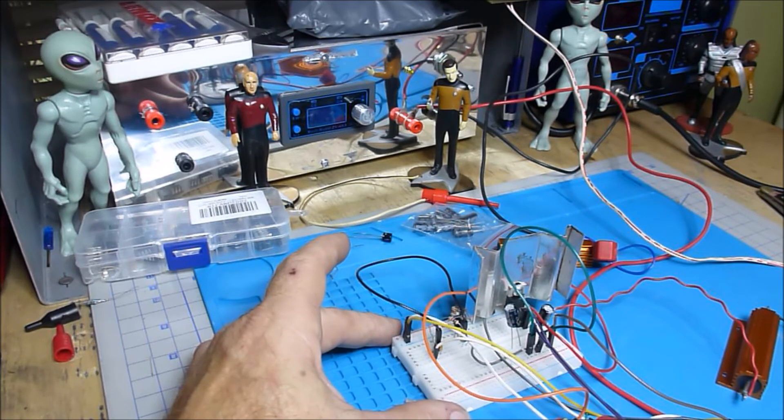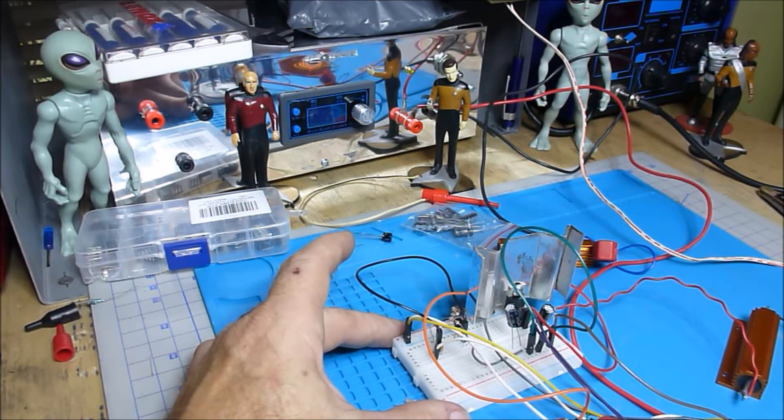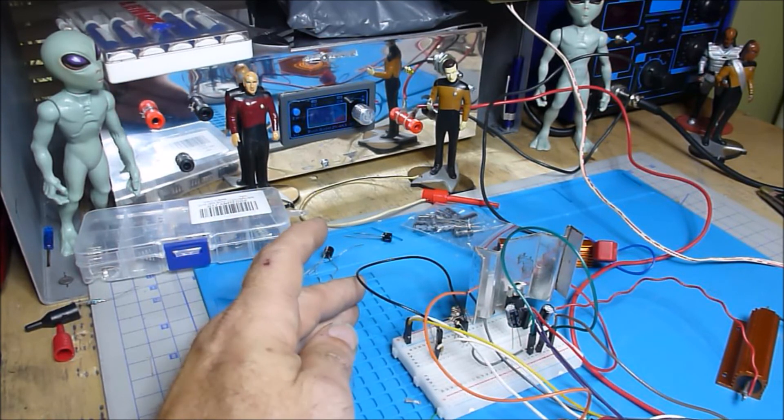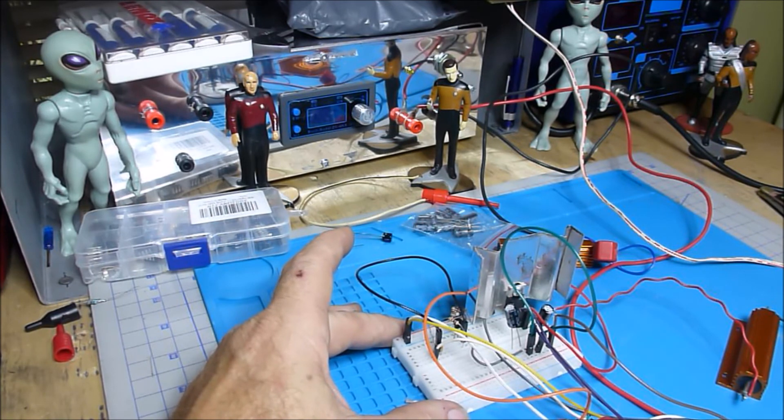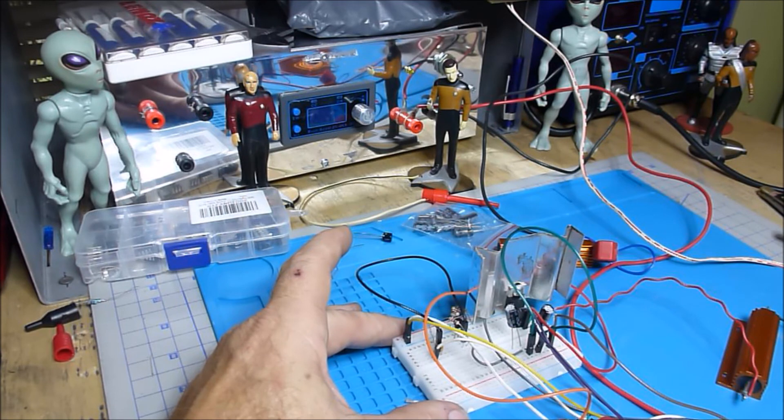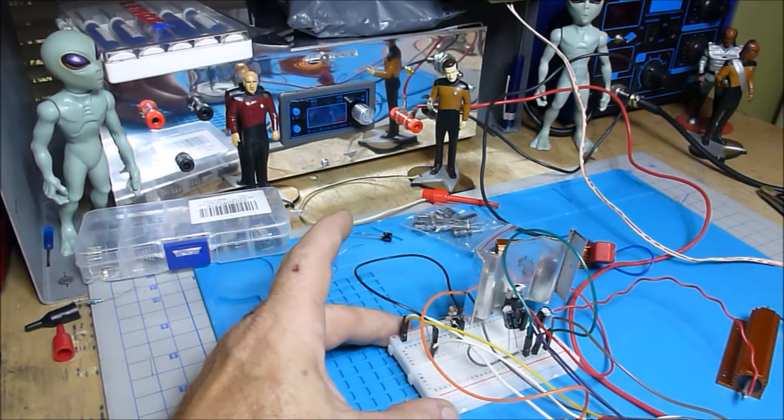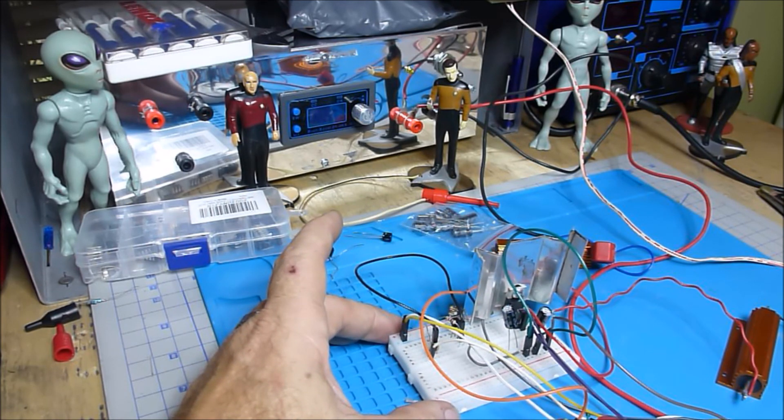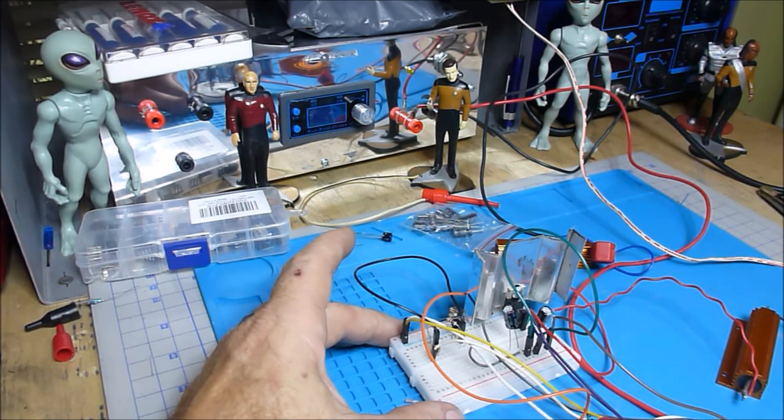I'm going to maybe show you about Darlington pairs and just maybe stacking amplifiers to get an increased output. Maybe one day we'll build a really nice amplifier and maybe do it like John Audio Tech, who does excellent videos about this stuff. I don't know if you subscribe to him, but if you're not, you should. I hope you can build this circuit and it performs well for you. If you have any questions, leave a comment. Don't forget to like this video, and if you're not already, please subscribe. I can use the subscribers. Y'all have a good day.